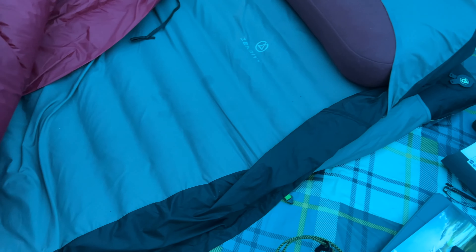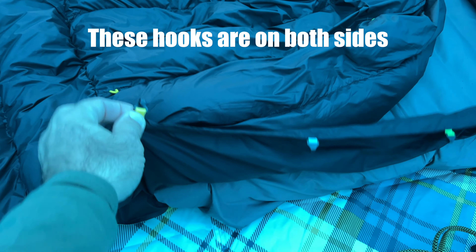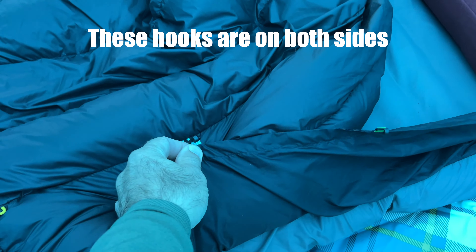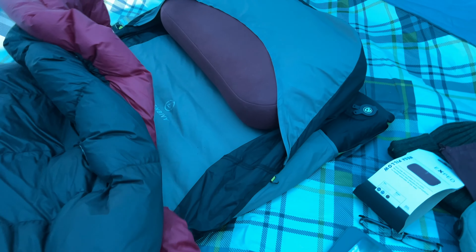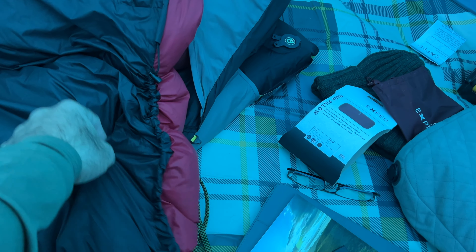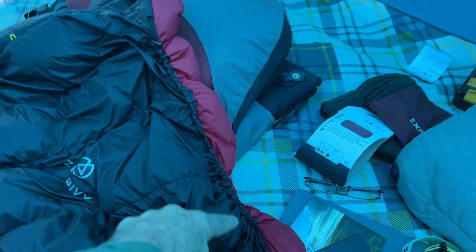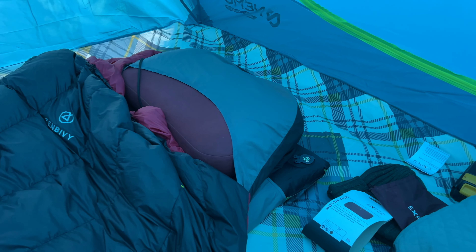When you're in here and get cozied up, you've got these hookups. You can see yellow for yellow, blue for blue — color-coded so you can't mess it up. And then there's a nice drawstring across the top. You can pull the string at the end and hold this little clasp, and tighten this portion up around your neck so it stays nice and toasty and keeps any drafts out.